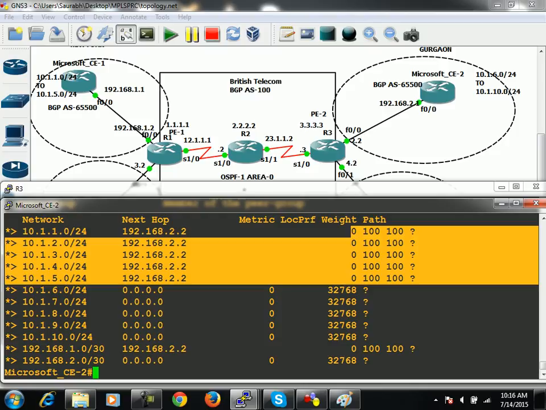PE2 has overridden AS 65500 with AS 100 itself. That is why when Microsoft CE2 received all these prefixes, it didn't find AS 65500, and that's why it accepted all these incoming prefixes this time. So this is the use of the as-override command. I hope that you have understood the uses of allow-as-in as well as the as-override command.